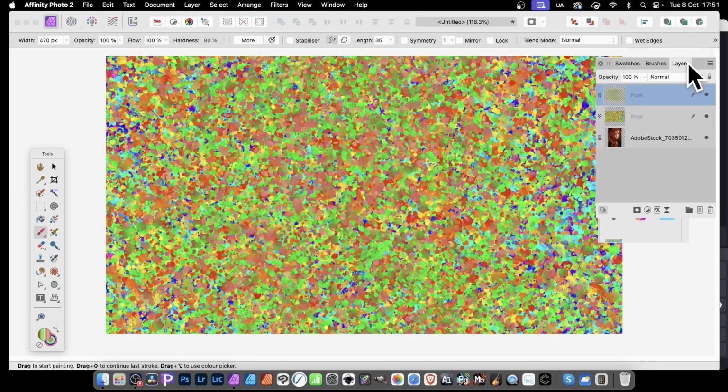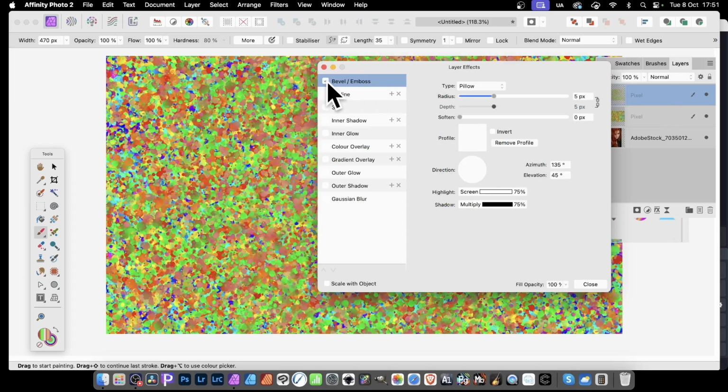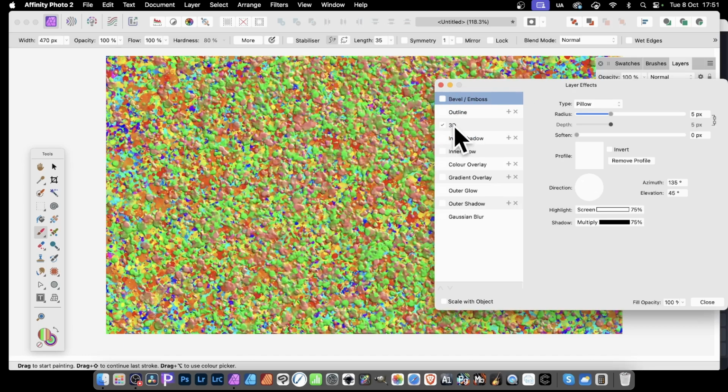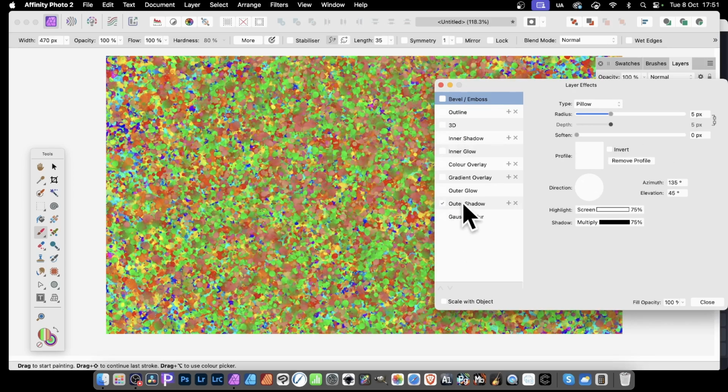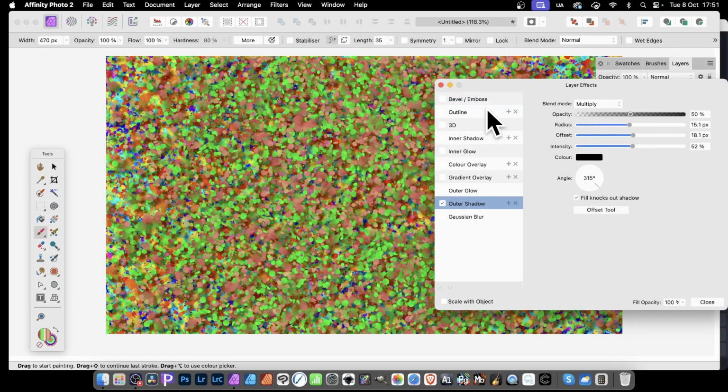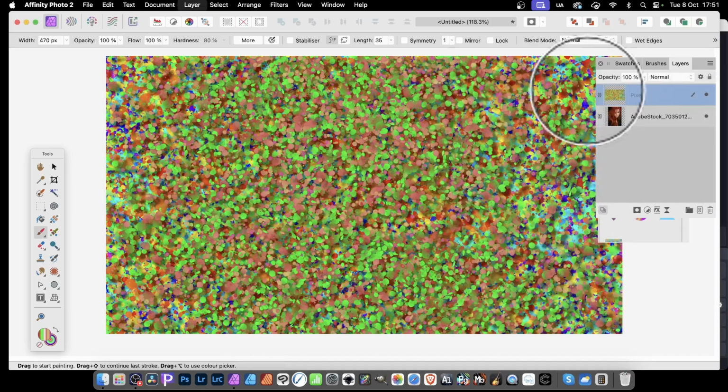Then go to layers. And you can also go to effects. Click there. Go to bevel emboss and you can see then you can create a nice little bit of three-dimensional depth there. Or maybe click there and go for 3D instead. And you can vary the settings, radius, etc. Create three-dimensional noise. Also, you can always add an outer shadow as well. Change radius, offset, intensity, and so on. And you can build up multiple noise designs that way. And close. Well, I'm just going to remove that now.